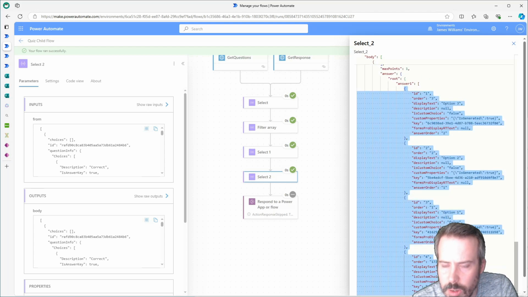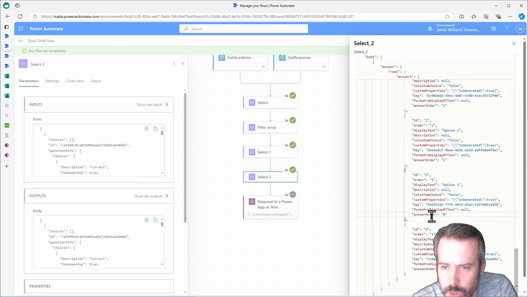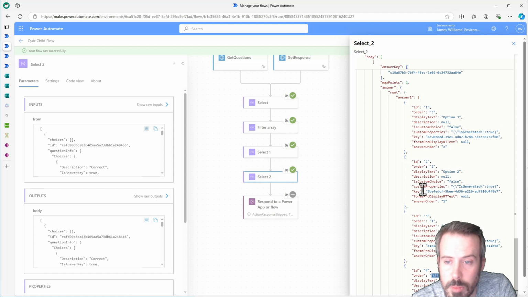And looking at this now, it's easier to see that actually potentially what we want to sort on is this answer order property, which goes 0, 1, 2, 3, rather than the other order property which has this strange value in here. So we'll sort by that property first, and then we will revert to using XPath in order to extract just this key property, and we'll end up with our answer key array.